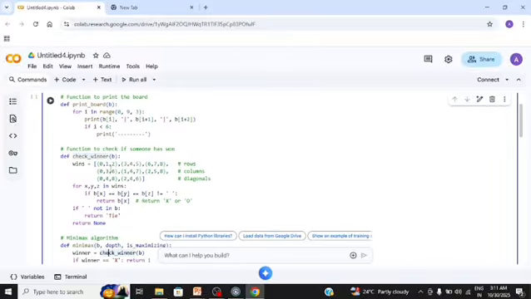Here also, these are the positions at which the winner will win the game: 0, 1, 2, 3, 4, 5, 6, 7, 8.